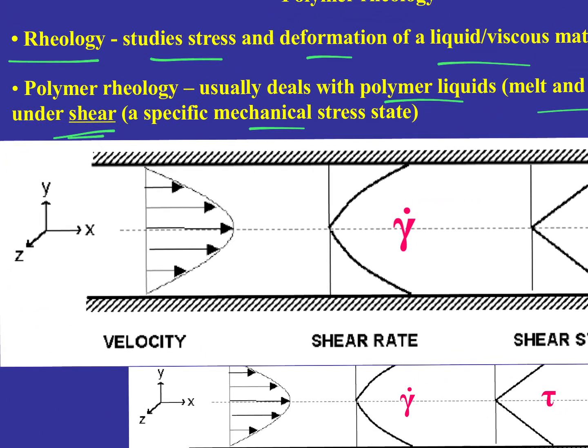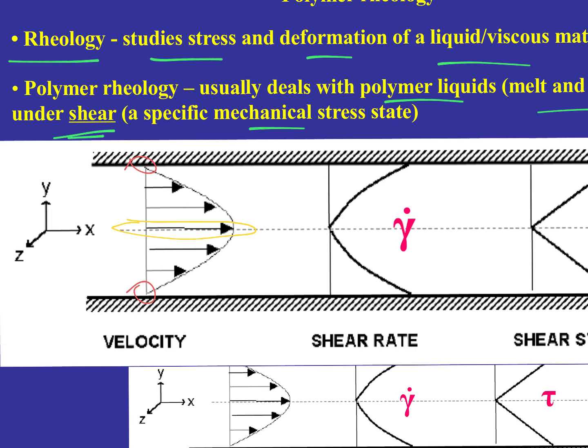And so we have this flow profile that you definitely need to understand, in which we have a maximum in the flow rate in the middle of the tiny pipe. And then at the edges, what is the flow rate? What is the velocity at the edge? 0. All right. So it's a polymer melt in contact with a wall, and what's in contact with a wall is not moving. It's stuck to the wall. All right. Does that make sense to everyone?